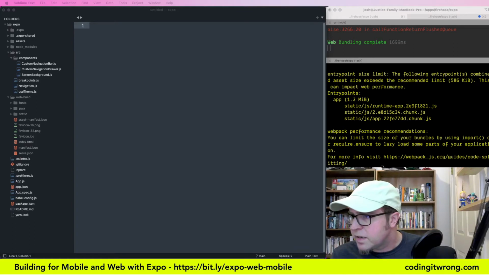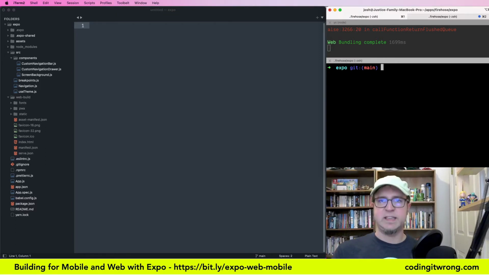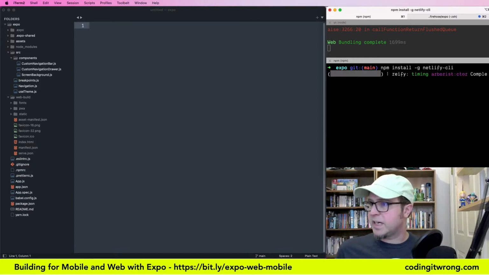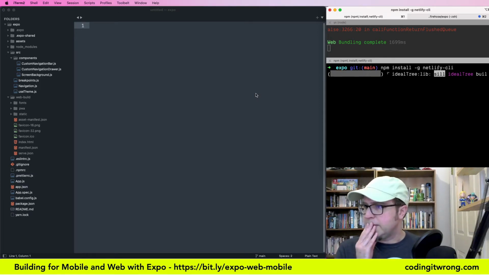Netlify. Now I've got to check and see my configuration, site ID. Yeah, there's going to be some initial setup here to do. Also, Netlify CLI updates a lot, so I like to get the latest version. So let me just run that command: npm install -g netlify-cli. So if you want to use Netlify as a hosting platform for your web assets, this is what you can run initially, or run it to update to get the CLI. And I expect it's got a really great CLI interface where if you haven't set things up yet, it'll generally prompt you for what you want to do. So we'll take a look at that.